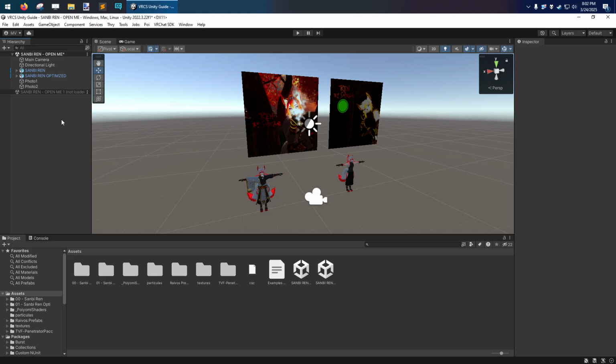So for the VRChat SDK, when you're uploading and building, you must save the file. So the SDK will prompt you to save, and then you must click OK, since it needs to have the actual file saved and written before it can do an upload. Because the VRChat SDK basically uploads a copy of your scene, so it has to be written to file for it to do that. It can't just take it from memory.